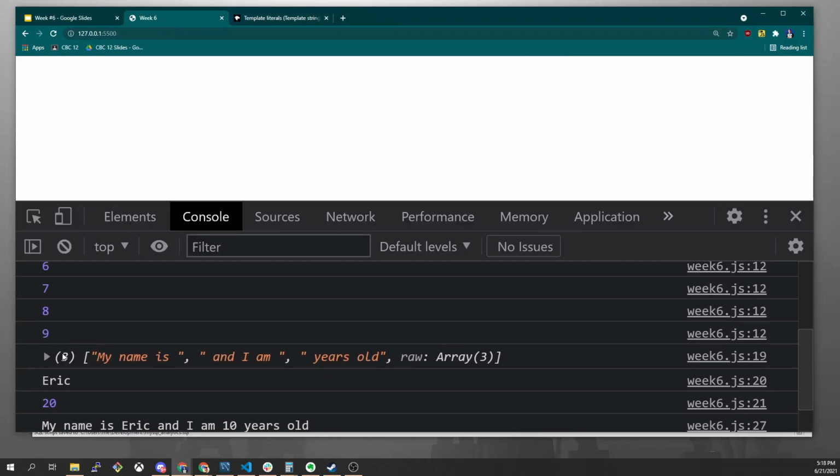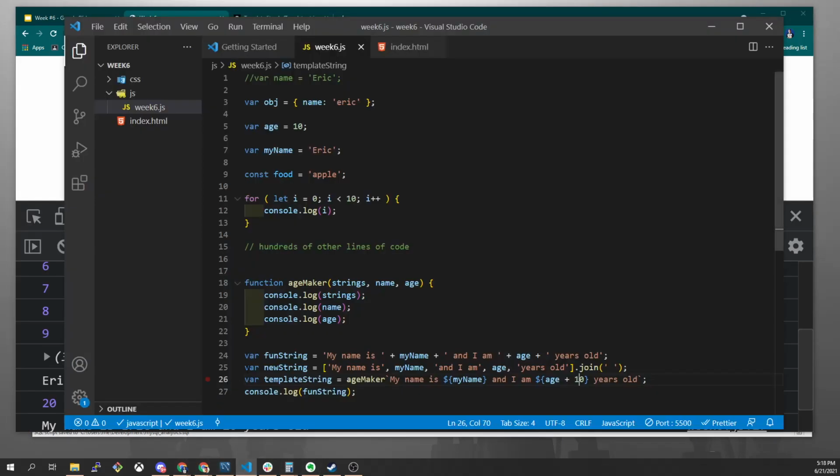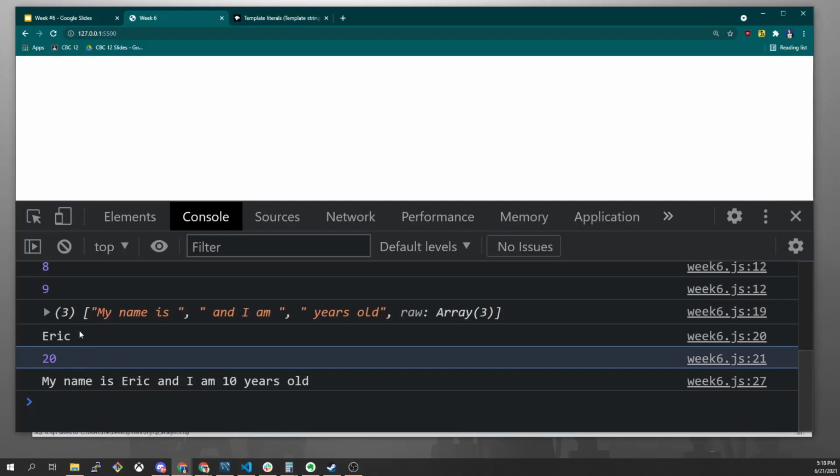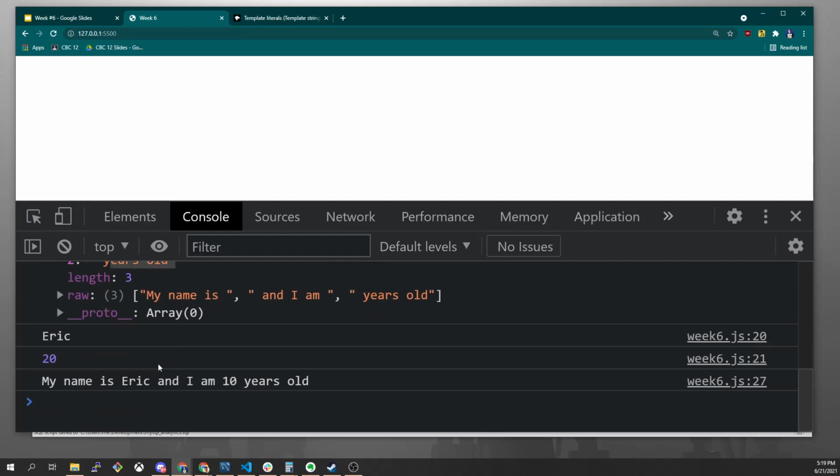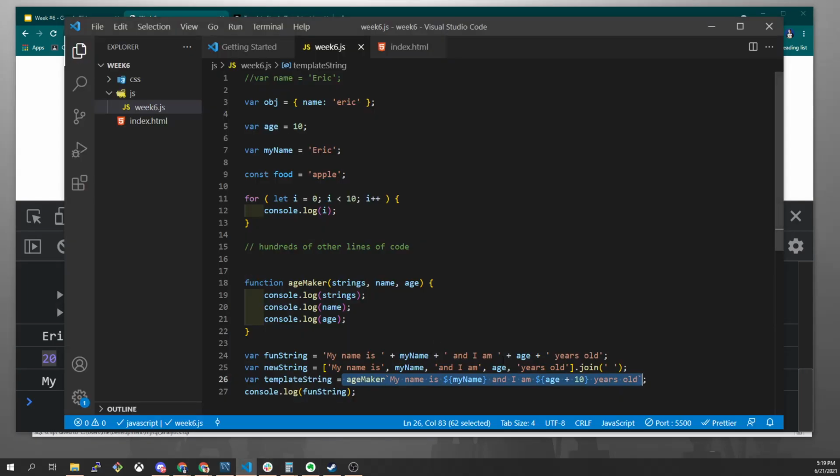Yeah, so because we called template string like this, we assigned it to a variable. It's calling it immediately, right? So this is another way that this is like a complex function call. And you can see the very first argument is "my name is" and "I am years old", which is 0, 1, and 2, and then it's got the variable Eric because that's what we put in that variable, and then the number 20 because that was what was in this expression right here. So it's going to take each and every expression.